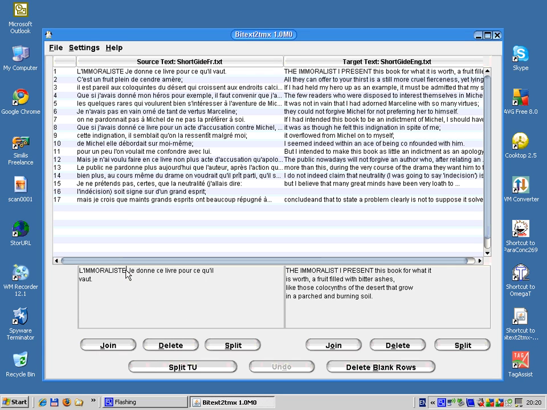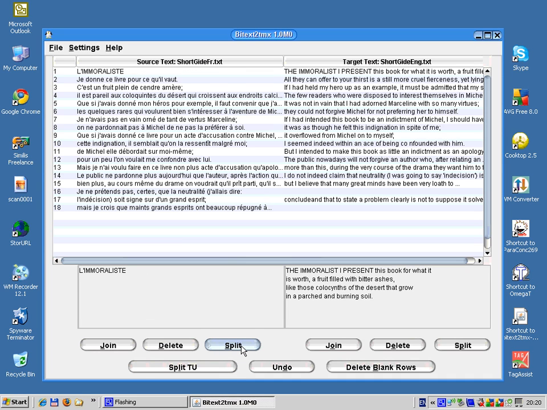if I move my cursor to the end of the title word immoraliste and hit split, that seems to have worked.